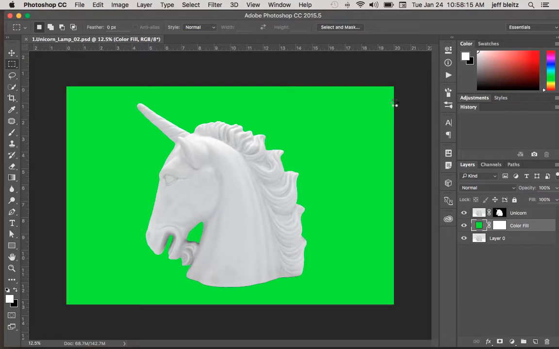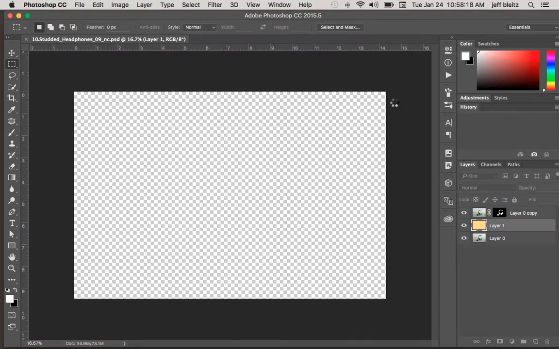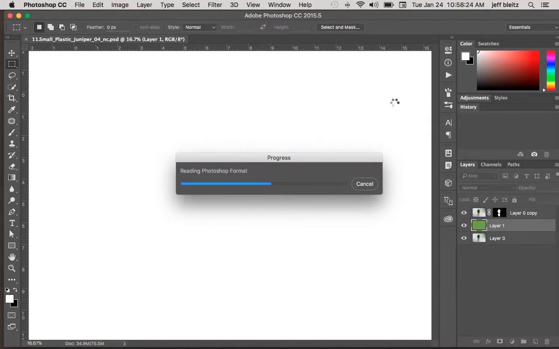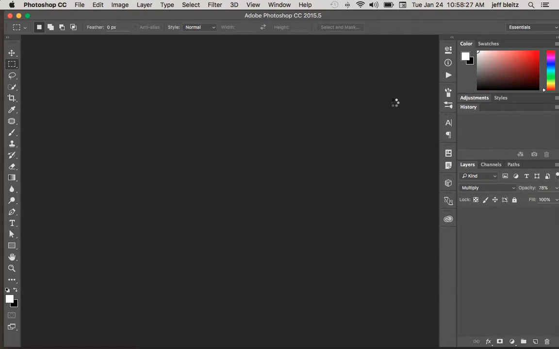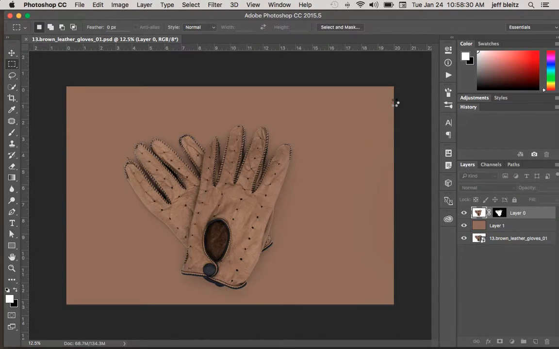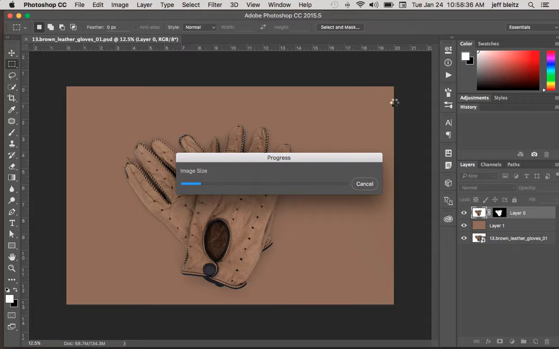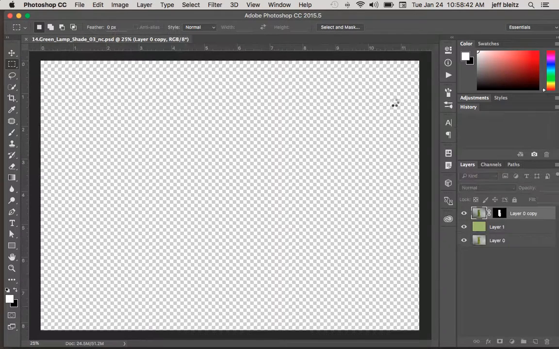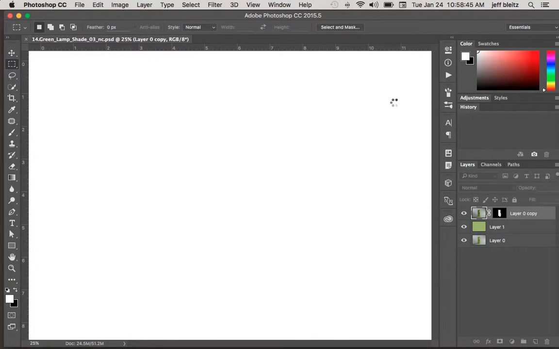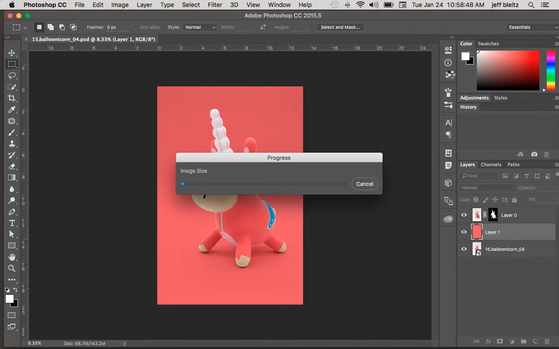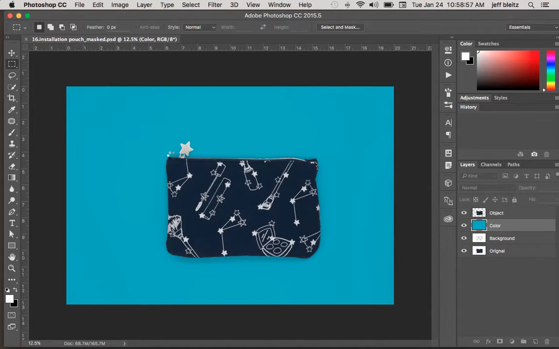So it should open all of these files. Sometimes it's opening the files and sizing them faster than I even get to see, but it's just going to walk through all of these images and save them. So I'm going to cut the recording here so we don't have to watch all 30 of them go through, but that's basically how you batch process. Create an action, save the action in the Actions panel, then File, Automate, Batch, and away you go.